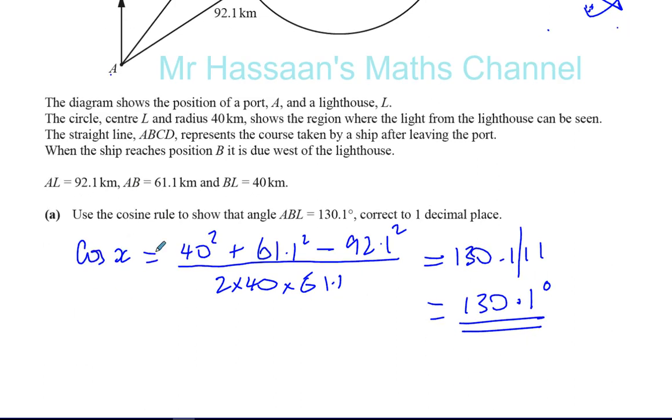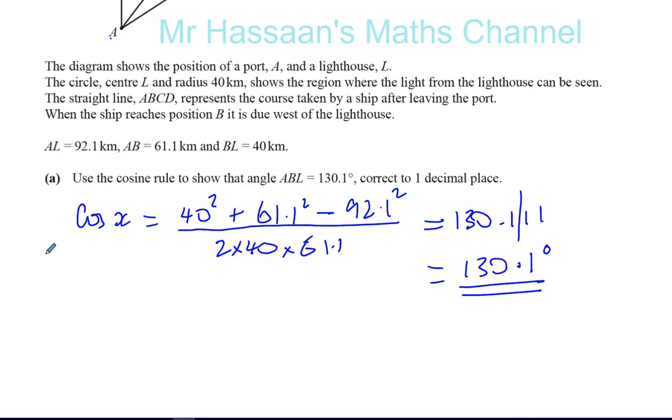If you show these steps, that's perfectly fine for those four marks. You don't have to show any steps like what 40 squared is and what 61.1 squared is. There's no need for you to even show that. You can just write these down, put this in your calculator, and write the answer down. Best thing when they say show that it's something to one decimal place, show it so that it's more than one decimal place and show that it rounds to it.